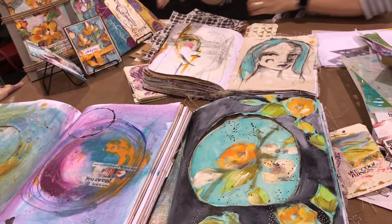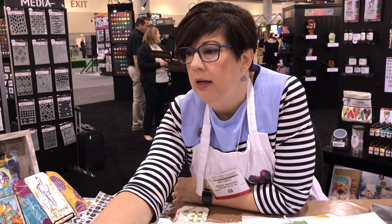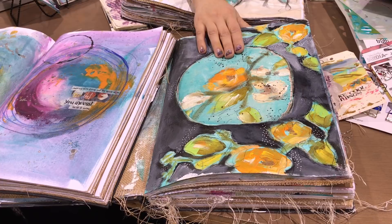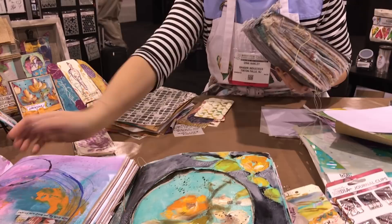One of the most exciting things of the show for me is the giant journal. This is truly a throwback to my roots — when I first met Di and went to her store to teach, I think in 2009, I was working in giant handmade books like this from India. They were so poorly made, sewn with like two stitches and falling apart, but they had cool handmade paper. She saw the prototype at Ranger and said 'that's so you,' and I know it's a lot of real estate but I'm so excited about it.